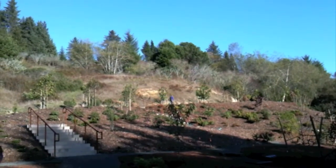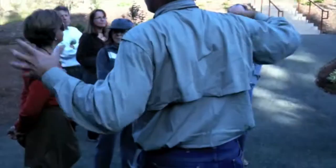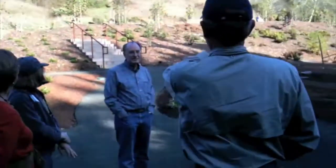There's quite a number of them out there. Some of the leaves literally are 3 feet long by about 1 foot wide. And of course the plants go with them. So that will be really interesting to see over the next, hang around for the next 50 years. It's going to be really neat up there.